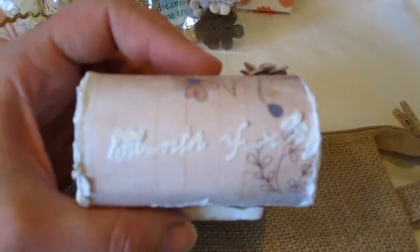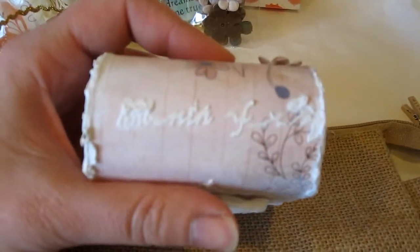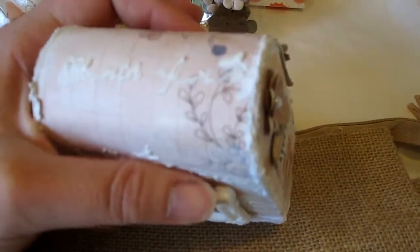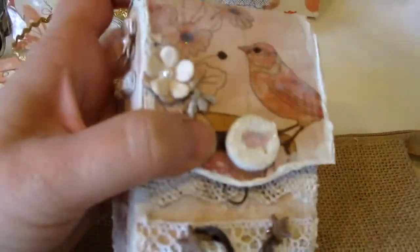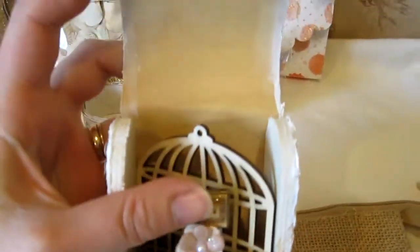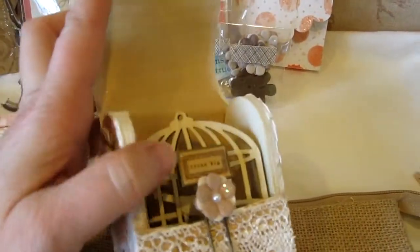On the top of the box, there's more of the stencil that I used, the ledger stencil. Did some more texturizing with that, which I think is kind of neat. More of the paper. It's covered completely with paper from the paper line. On the sides, the front, the back. It's got it everywhere except inside. Inside, I left the wood, and then you can see some of the paint on the sides, the gesso and paint that I used.